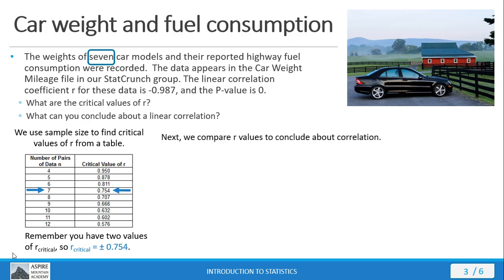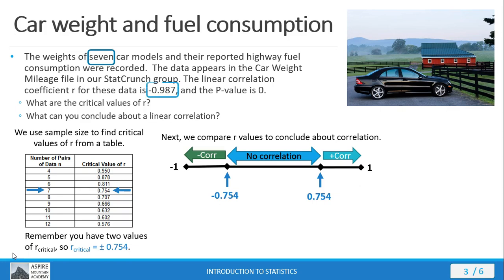We're gonna get the second question answered by comparing our critical R values with the R value we get from the data. So here's our number line with our critical R values. All we need to do now is add in the R value from the data set. What's that number? Well, here in the problem statement we see the R value from our data is negative 0.987, which would place that about here on our number line.